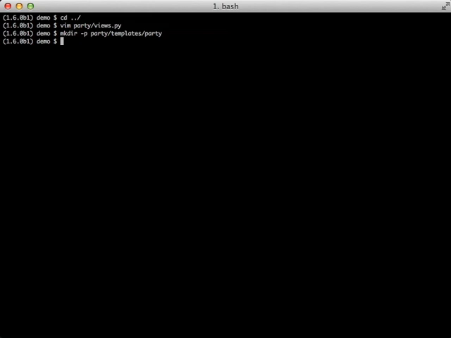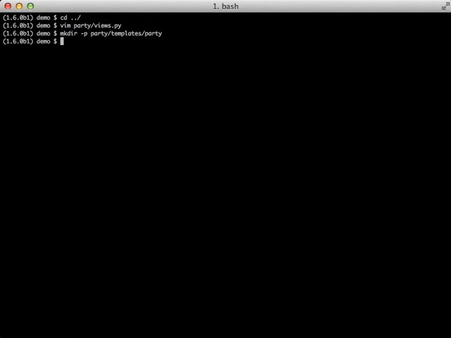One of the things that Django does is when it takes a request and then we're going to return a template, there's a template loader section to the settings file that you can either keep the same or override. And what it does is first it looks in your application for a templates folder like we just created. If there's a templates folder, it then proceeds, in the case of our index action, to look for a party folder.